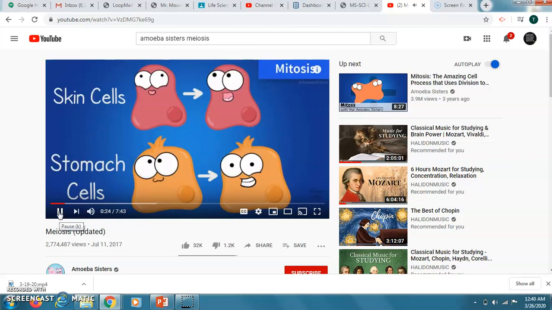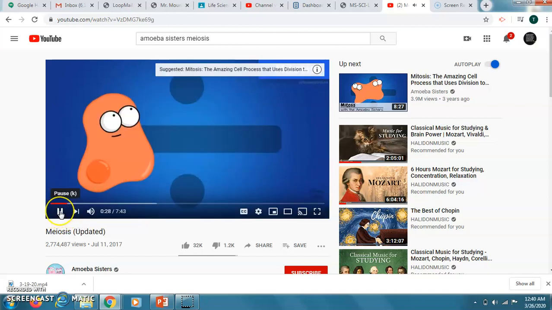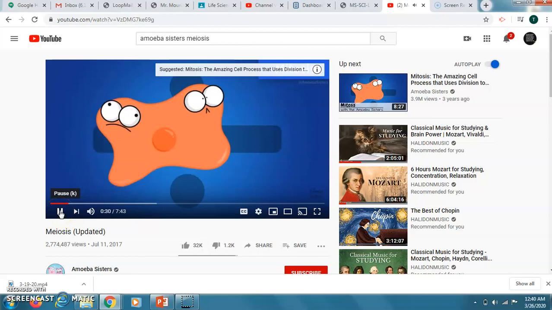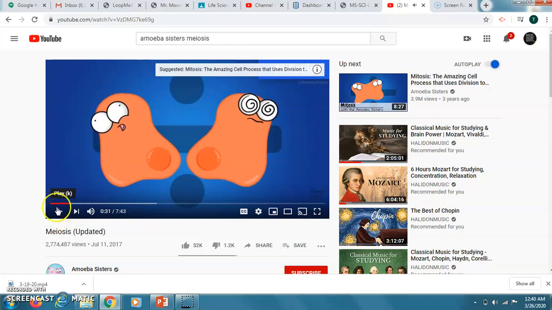Mitosis makes identical body cells, like your skin cells and stomach cells. Recall from our mitosis clip that since it makes identical body cells... I went over this a while ago. You might not remember. It's been a very long time. But just to review, mitosis is just copying those body cells. So if you have stomach cells, skin cells, hair cells, whatever they might be, they're going to be making exact copies. Meiosis is going to be a similar process with the cells dividing, but it's going to be slightly different.